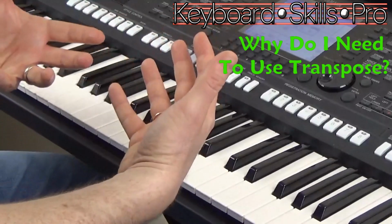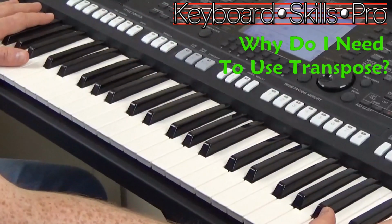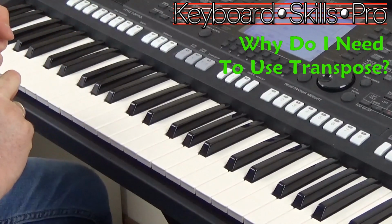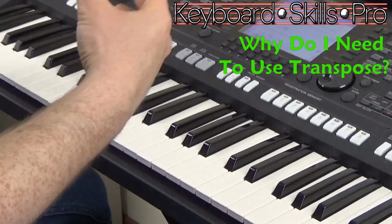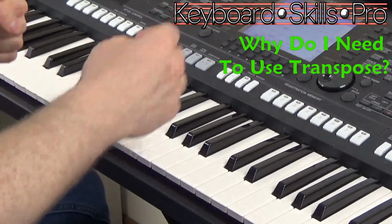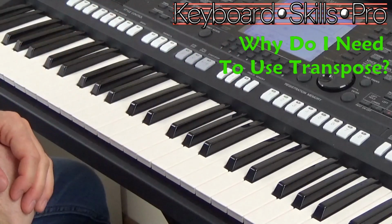So if you're playing with a singer, you can transpose your keys and the sound that comes out of your organ, keyboard or digital piano speakers, but you can still play the keys and the chords that you know and are familiar with. It's a fantastic musician's cheat feature. It has great advantages and a lot of flaws, let me tell you that.